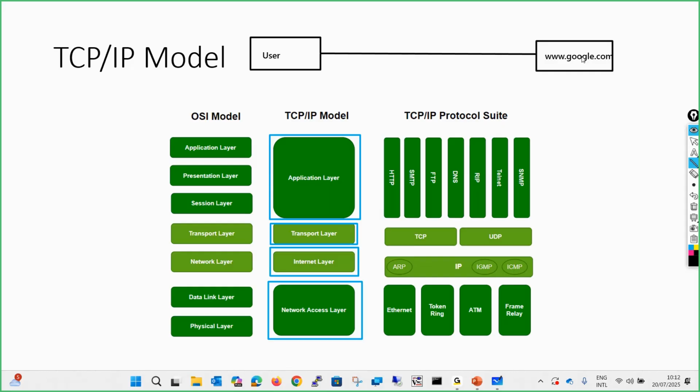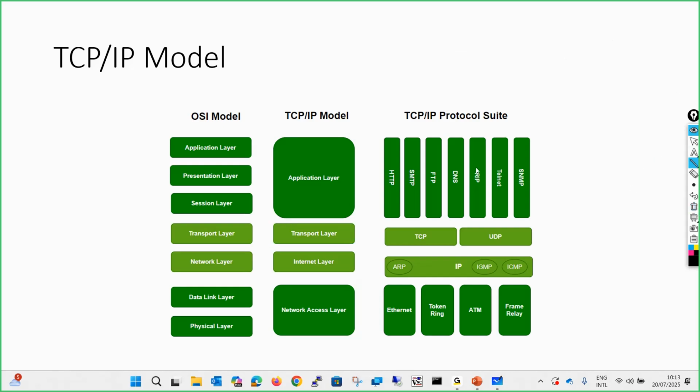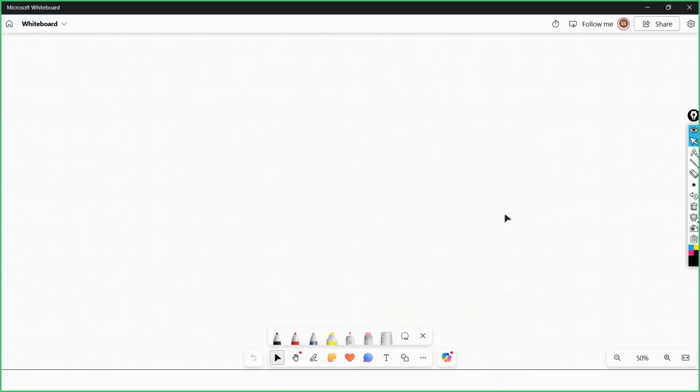Any questions, any doubt over here on the TCP/IP model? Yes, does anyone have any questions, any doubts? If everything is clear, then it's the right time to move to subnetting. Now, before we move to subnetting, we need to discuss a small topic and get clarity.